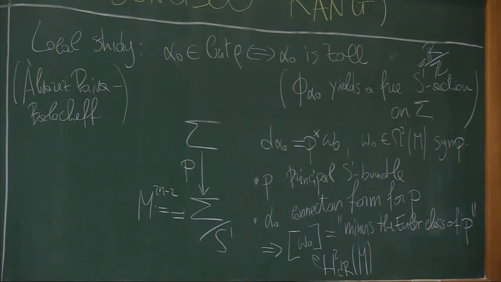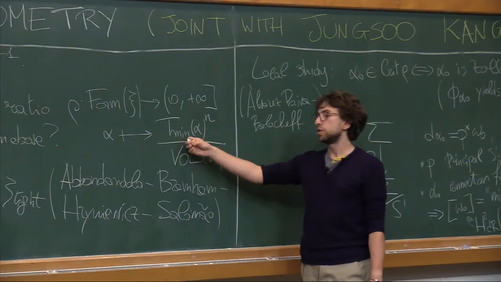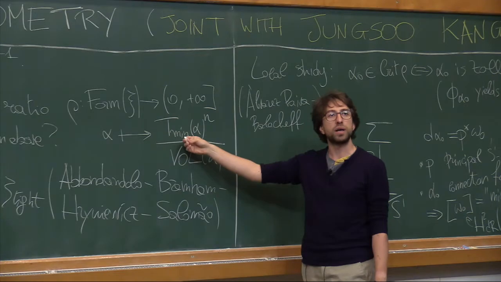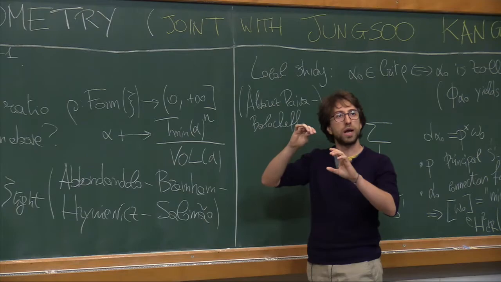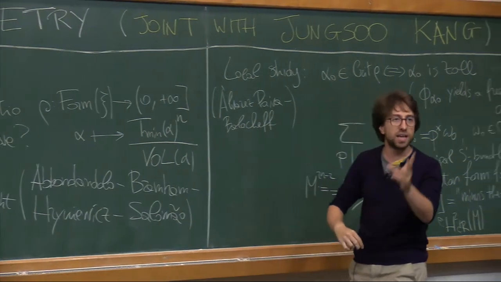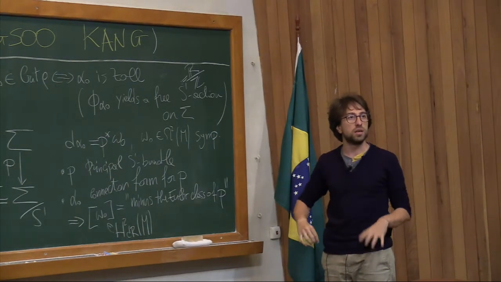Yes, normally there are no critical points. If you have a contact form whose Reeb flow is quasi-regular, not free, that won't be a critical point. But maybe in this case one can change this definition of T-min a bit. Maybe one can look for T-min in some free homotopy class, maybe different from the standard one. So this is actually an interesting question, how much of what I say today generalizes to this quasi-regular case.